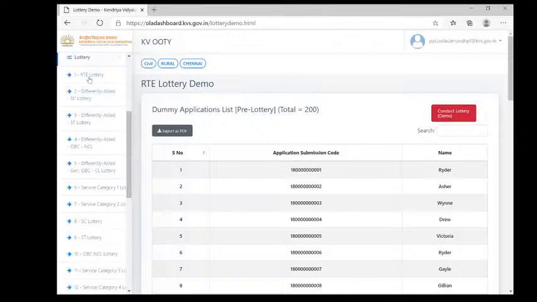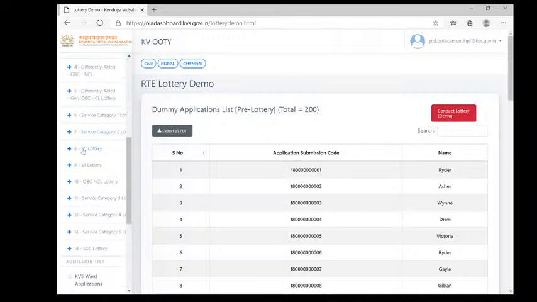Here is the list of lotteries we have: RTE lottery, differently abled ST lottery, differently abled OBC NCL lottery, differently abled general OBC CL lottery, and service category 1 lottery, service category 2 lottery, then total SC candidates lottery, ST, OBC NCL, service category 4 and service category 5, and then finally SGC lotteries.